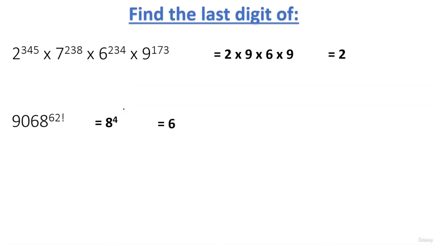Very simple question. Next, 9 raised to 9 raised to 9. Okay, now many people mistake this question as 9 raised to 9 the whole power 9 and tell me, sir, 9 raised to 81 ho jayega, 9 into 9. Okay, the a raised to m the whole raised to n, the powers get multiplied, right? ये वो नहीं है. This is 9 raised to the power 9 raised to 9. ये solve करना है. Okay, very simple. Okay, 9 raised to 9 की value, guys, जो भी होगी, it will definitely be an odd number, right? And we know 9 raised to an odd number will always end with a 9. That's the answer in this case, and that is 9. All right.